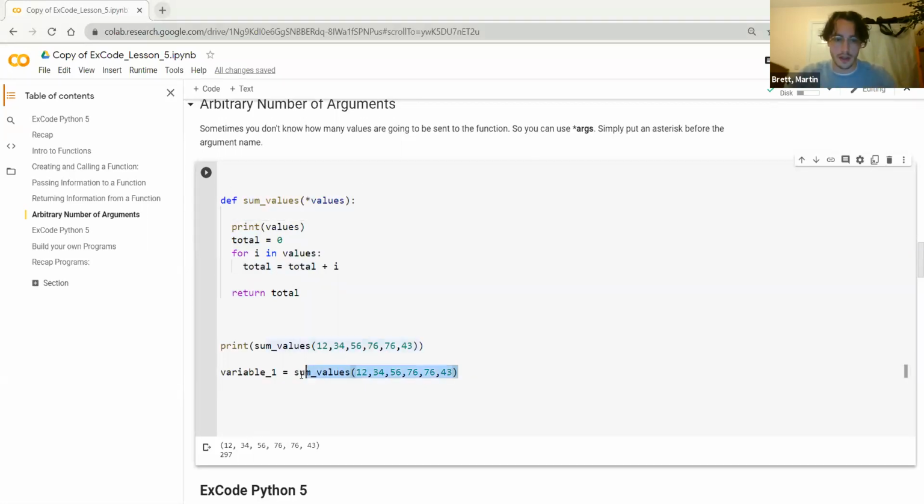What I'm simply doing is variable1 equals 297. So whatever is returned here is sent back here. I'm trying to think how else I can word it that I haven't already. You're basically doing an operation and then sending the result of it back, in a sense.